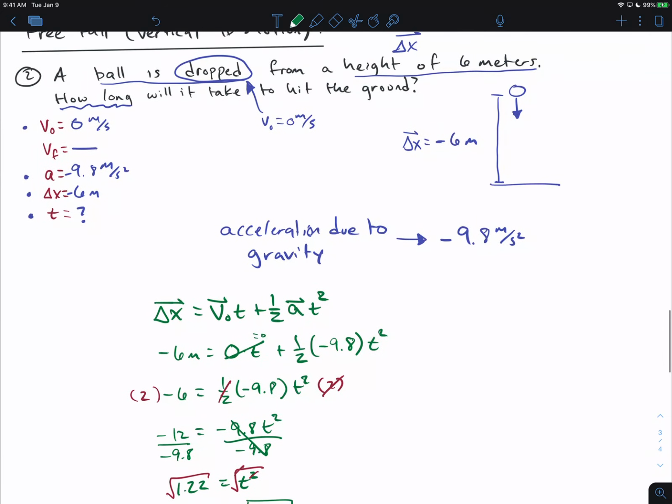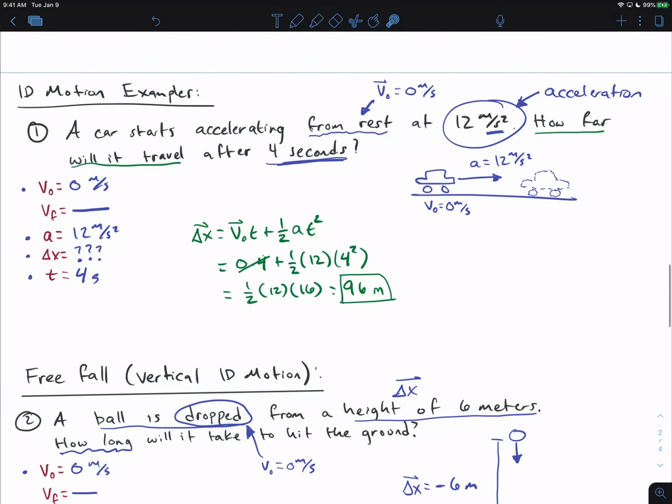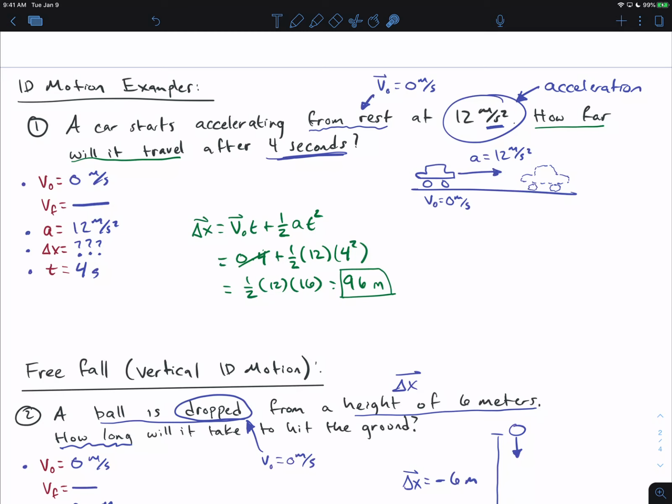this ball will travel from a height of 6 meters off the ground, all the way down to the ground, right? 6 meters being about 18 feet, about 20 feet. And this is how this works, okay? So we have 2 examples now to look at where we try to take some information from our problems, write down our variables, choose a formula, and solve for an answer, right? So hopefully this helped you out, guys. And we're going to be using this to do a lot more practice, especially in 2-dimensional motion. So if you have any questions at all, please just let me know.